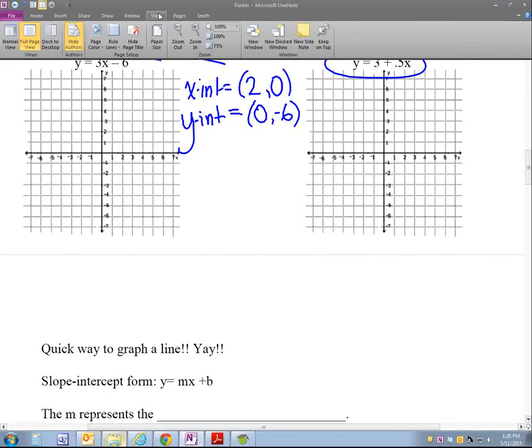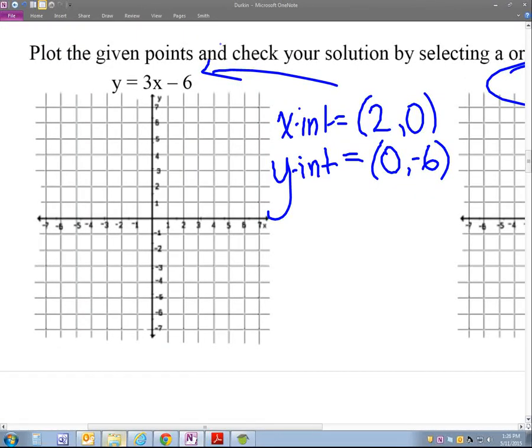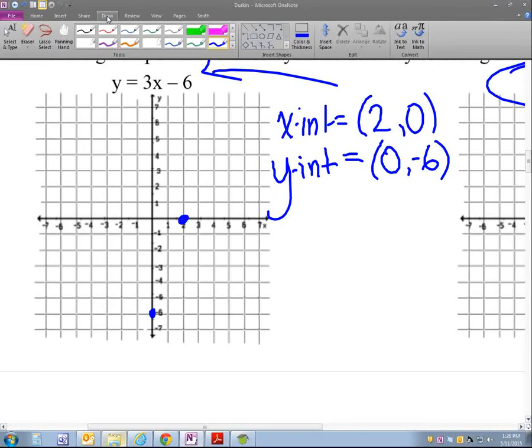So I'm going to graph this now. Remember, JT, when we're dealing with the intercepts, whatever one is 0, it's the other one where it goes on the line. So I'm going to plot these out. I have 2, 0, and then the other one is 0, -6. I'm going to take my school-issued straight edge, which is my ID that I'm wearing, as you guys should also have, according to the district handbook, and I'm going to draw my straight line.